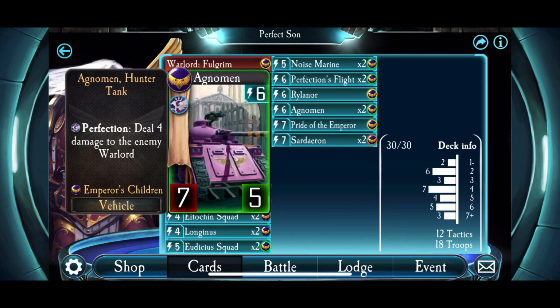We have a pair of Agnomins. These are also a staple of just about every single Emperor's Children's deck because of their amazing perfection ability, applying 4 damage directly to the enemy warlord. So you get a unit for 6 energy on the board, which does 7 attack, so it's a high priority for the enemy to kill. It has 5 health, so it's not super easy to kill for the enemy, and it's doing damage to the enemy warlord. And of course, if you put this in play while Rylanor is in play, it becomes incredible. 9 attack and 7 health.